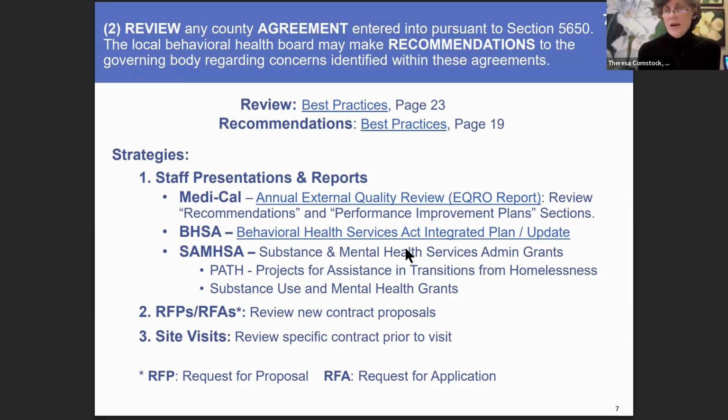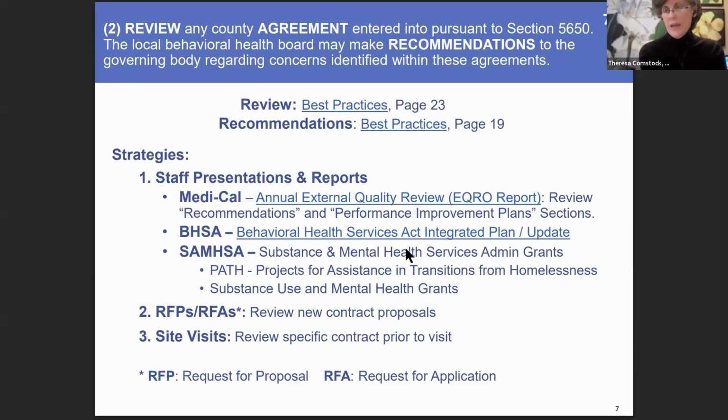Your county is going to be contracting with different local contractors or statewide, or even sometimes out-of-state contractors. Those agreements you can look at, things that your county has put into contracts. On strategy number 2 and 3 is where we have some recommendations on when to review.